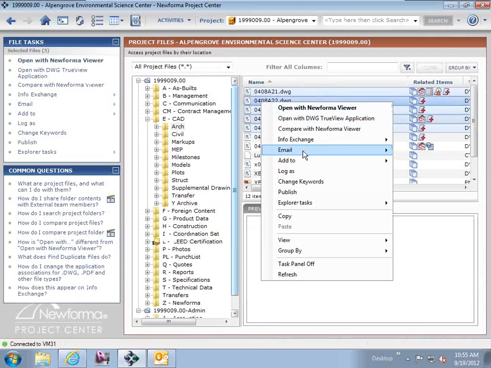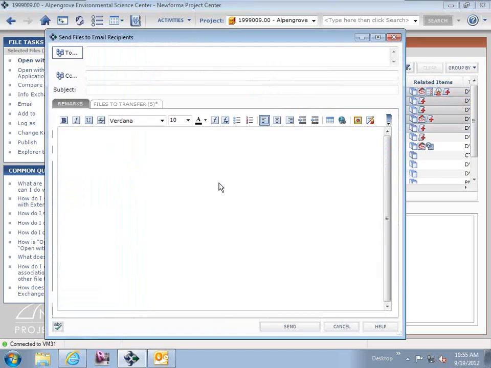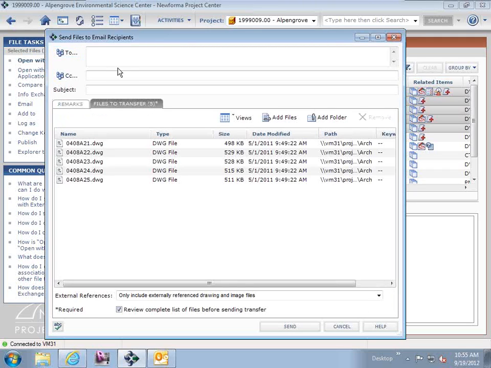And go back and look at our very last option here for email, which is send with options. So let's see what's a little different about that one. The first thing is we're not getting that transmittal, so that's the obvious one. The screen's a little more basic here. So the files are listed. Again, we can still say who we're going to and why.